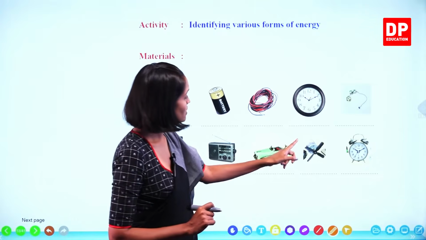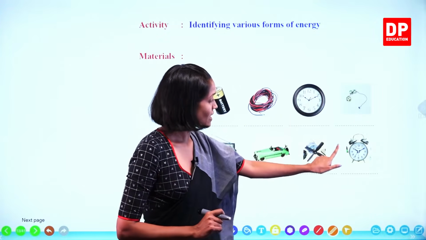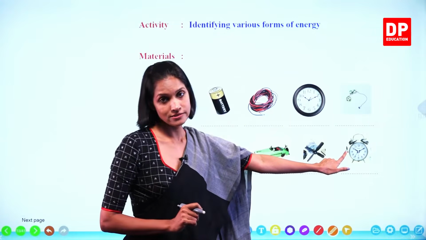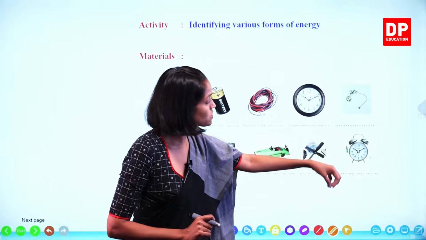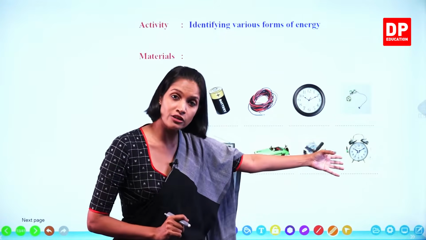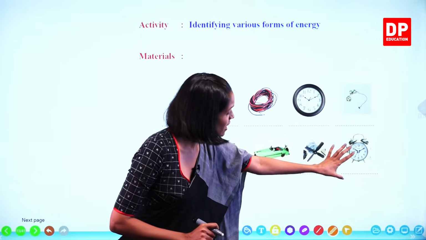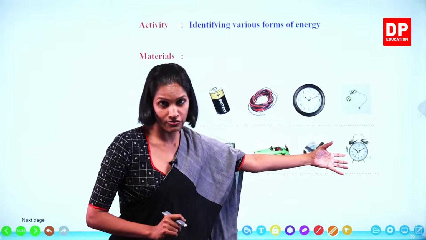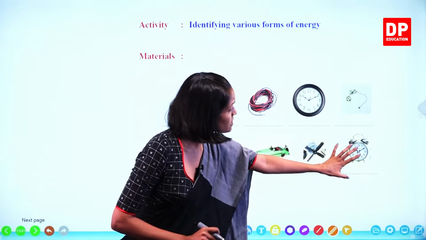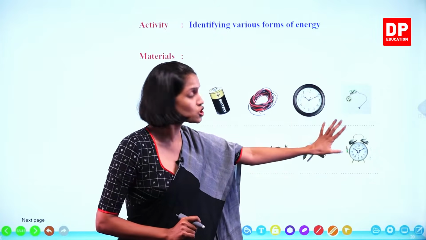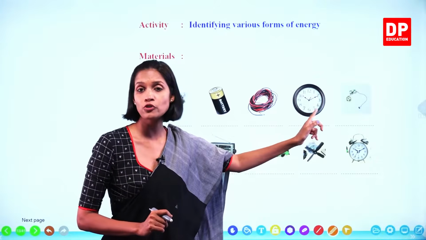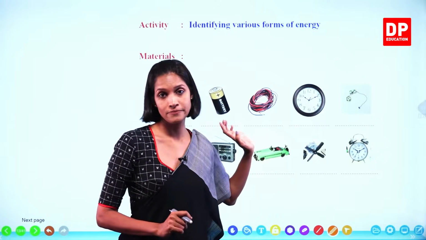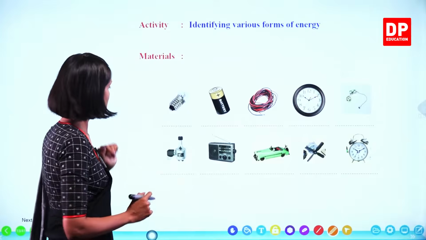Right? And we need a small motor and a small table clock. Right? Here you can use a winding clock, if you can find one, that's better. Or you can even use a small clock that is battery powered. Okay? So instead of this one, we can use a stop clock as well. So in the lab, I'm going to show you all a stop clock here. Right, children? We'll write.